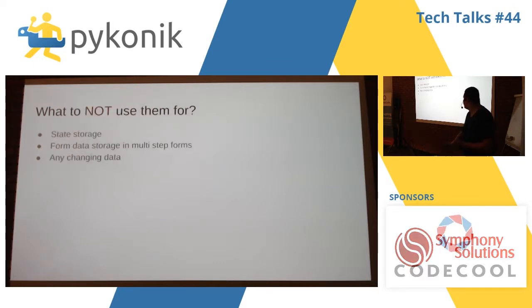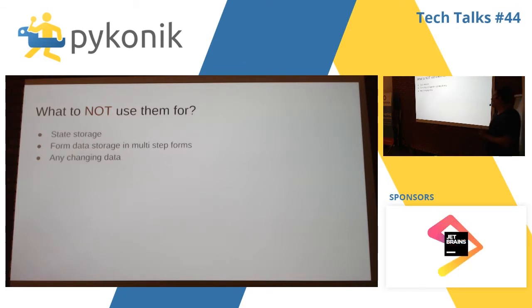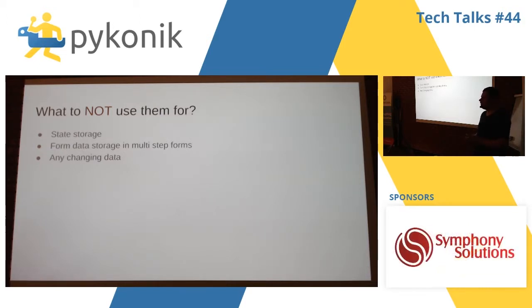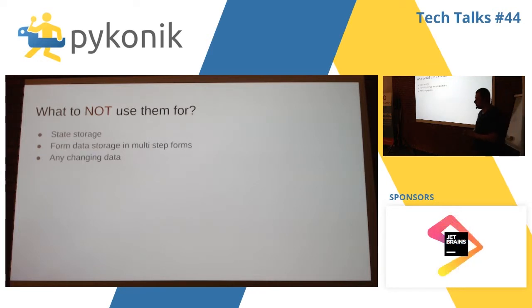What not to use them for? Any state storage. It is just not the place to store, like, the step of a multi-step form or something like this, because it can be modified by a lot of different sessions of the user, with the same token, and it will just lose some data in that case. So any state storage or any changing data shouldn't be kept here.